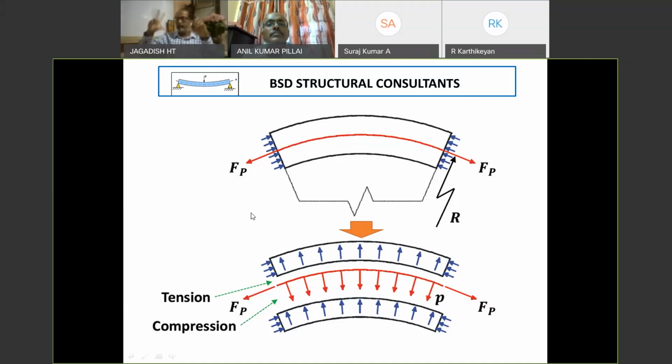The tying reinforcement was not very big diameter. I think we used around 10 and 12 mm diameter rods. In some places 16 mm, but mostly 10 and 12 mm diameter rods were used. At every junction cross section of the reinforcement, we used to put one tie. So this tie was introduced to take care of the radial tension.